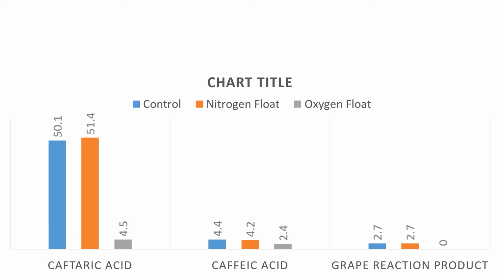And then lastly, this one's kind of fun because caffeic and caftaric acid are indicators of oxidative stress in wine. And you can notice that the oxygen really knocked out the caffeic and caftaric acid. Again, lower. They don't really taste, they're just indicators of oxidative stress. So this is just a good little, hey, yeah, you oxidized it. But what's really interesting about this is that grape reaction product on the right.